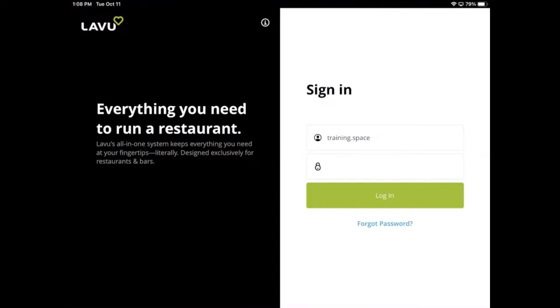Today, I'm going to take you through some of the basic features of the point of sale, what your servers and cashiers are going to be using, our different service types, some of the different features on our checkout screen, and also some of the manager functions that we'll want to take a look at later on.